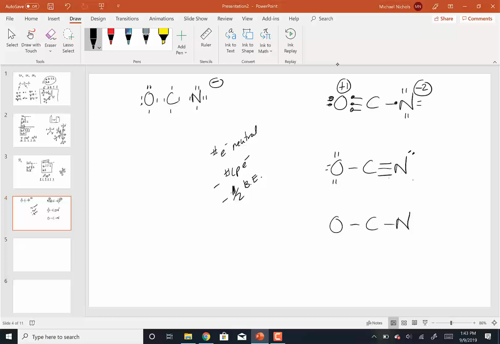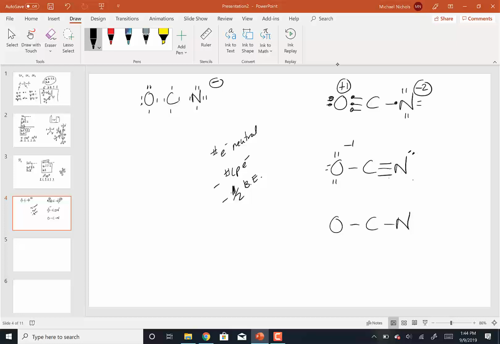So in this case, the formal charge on the oxygen would be -1, carbon 0, and nitrogen 0. So the only one that has a negative charge is oxygen. Okay. So you're kind of looking, oh, that's the opposite of the first one. I guess. In terms of placements of triple and single bonds and lone pairs, it might be the opposite. But remember, what I'm doing is moving lone pairs around. Okay, third one.